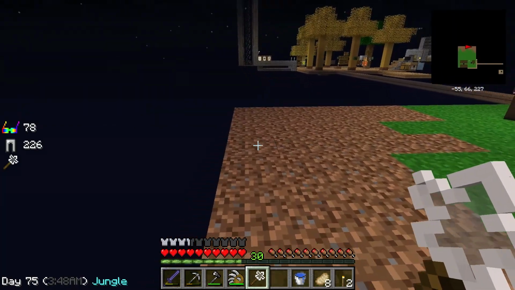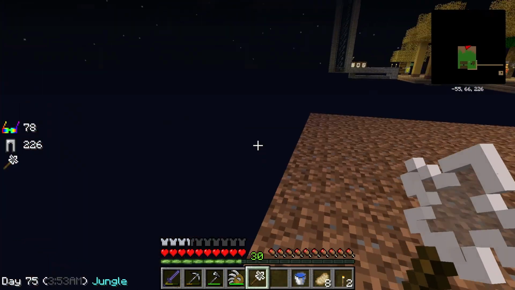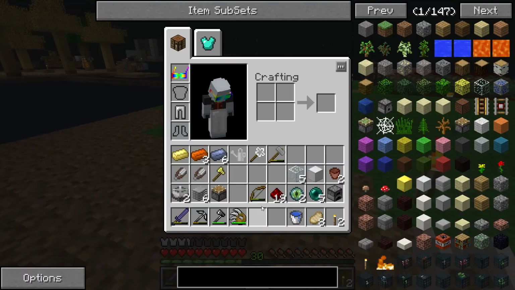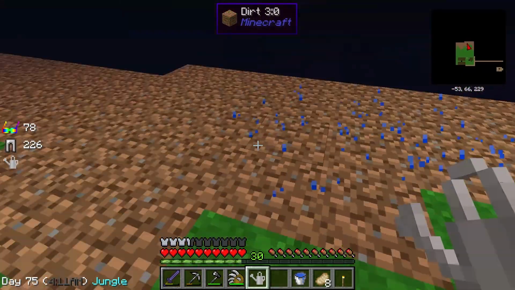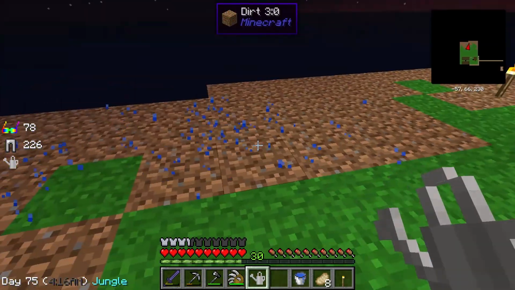So I've just been using this to expand the platform really quickly, actually. Bam. I'm probably out of blocks. Yeah, I am out of blocks. So then I take the watering can, here it is, and this speeds up the growth of grass immensely, which is awesome. Oh yeah, look at how fast this grass can grow. Watching grass grow has never been so much fun.